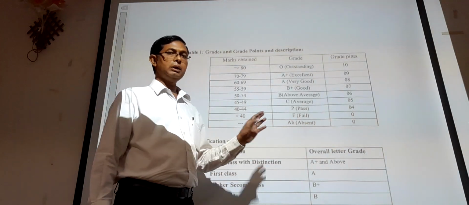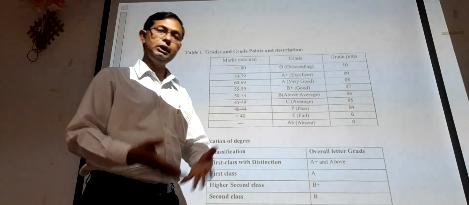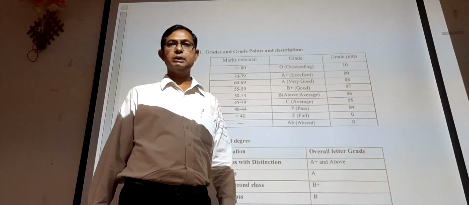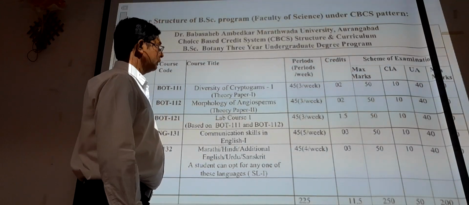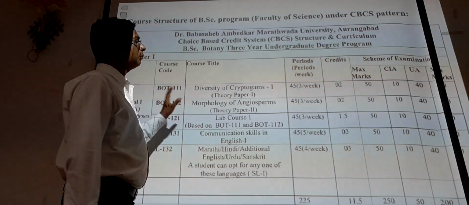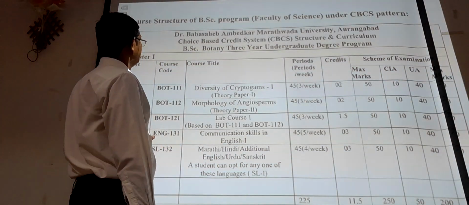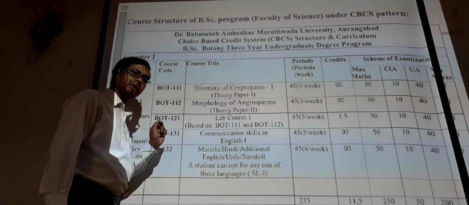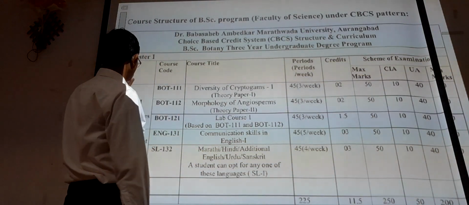So this is nothing but the overall grading system which is available on the mark sheet of the student. You can observe this when you get your result. Now moving to the next part, that is the marking scheme given by the university. For the first year, this is semester 1, which we already discussed last semester, and here we are going to take a look.